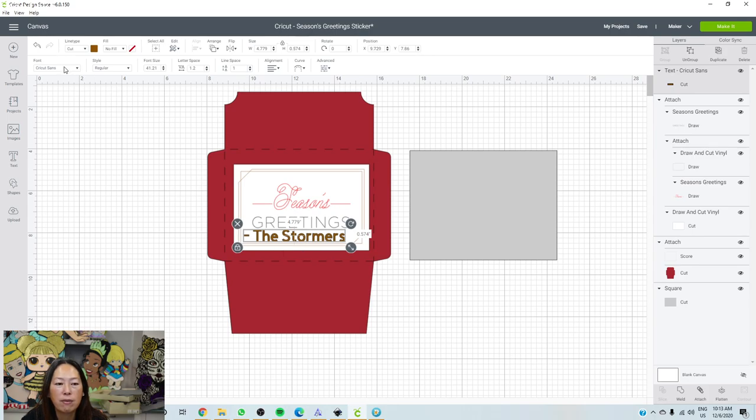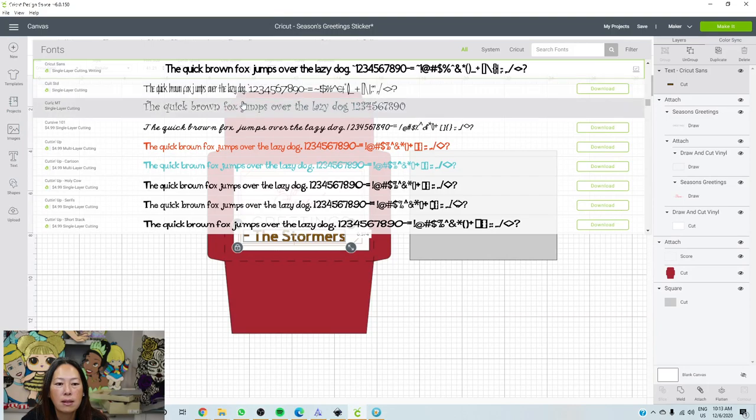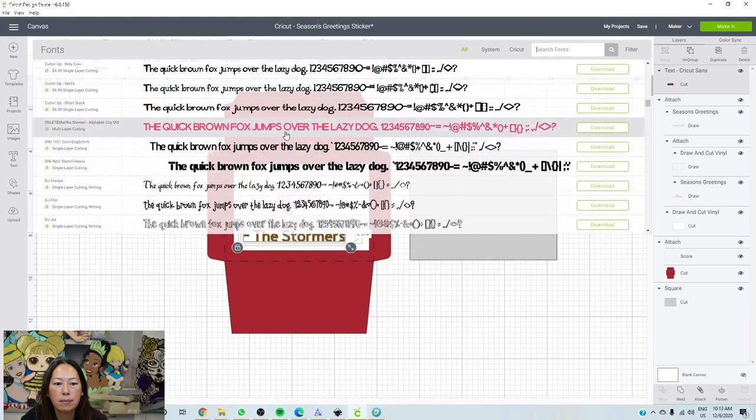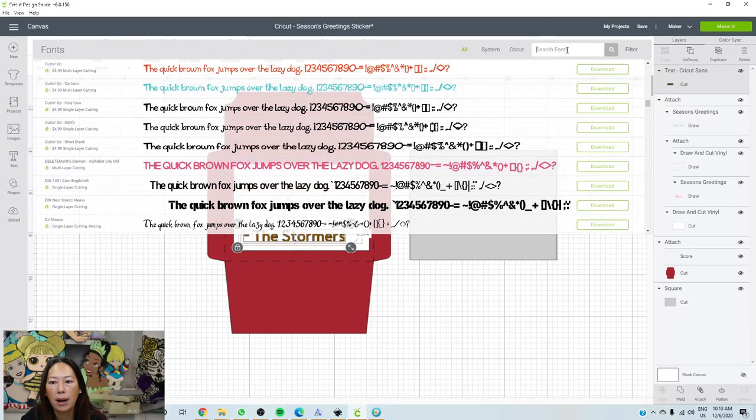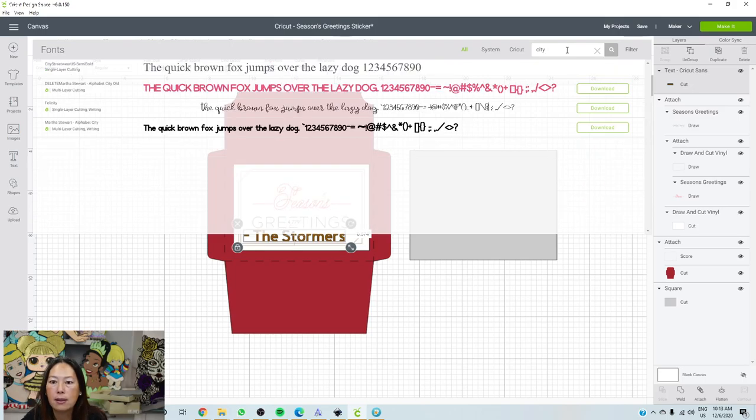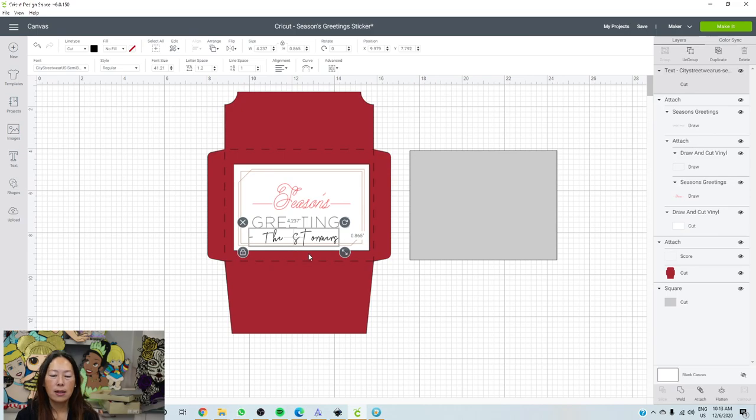Maybe change the font to something prettier. What font do I want? Well, I know, okay. I'm just gonna pick a font that I have. So it's called City something. So I'm gonna type in City, I'm gonna select this because I kind of wanna show you, because I feel like it matches more of this.